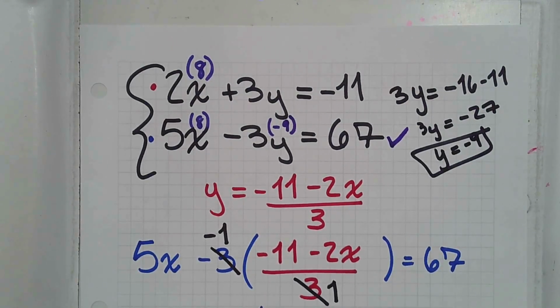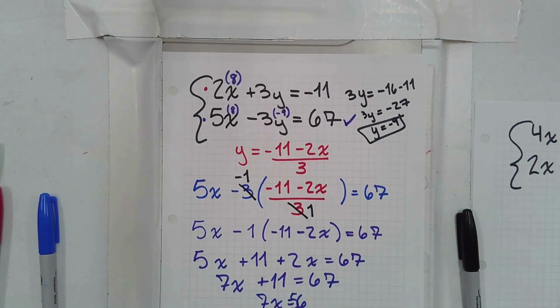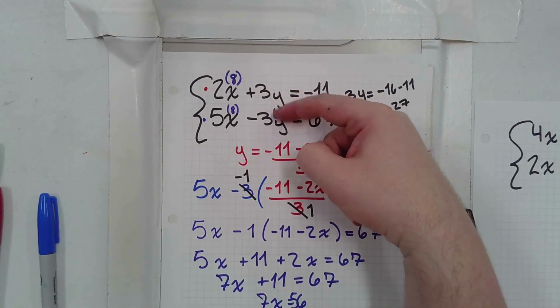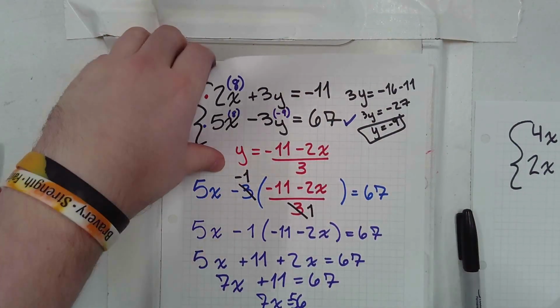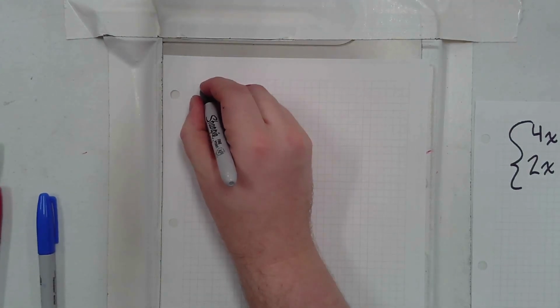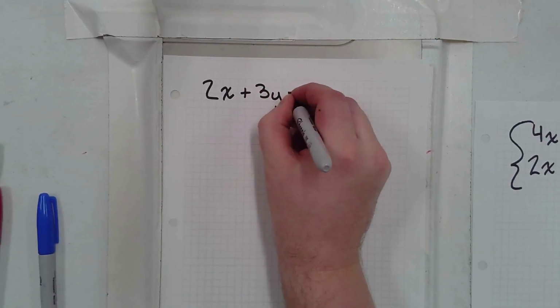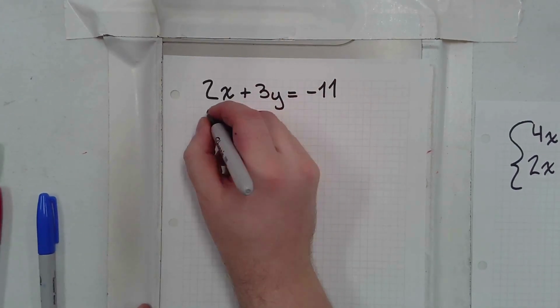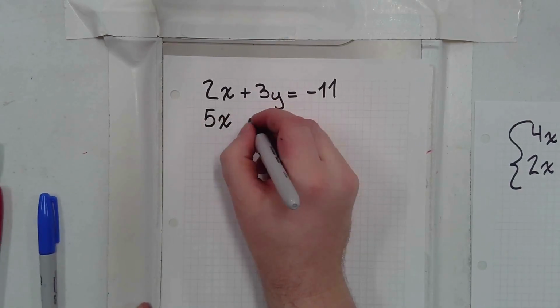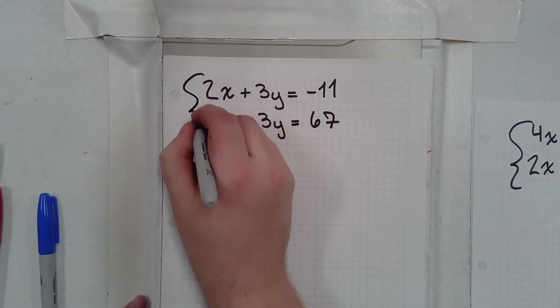So we're going to do the same problem, but we're going to use elimination. And the reason we're going to use elimination is because these coefficients match. Substitution is trying to get rid of one of the variables, and the way it does it is by substituting out one variable for the other. What elimination does is it literally gets rid of the other variable. It eliminates it. And this will make our problem easier to solve.